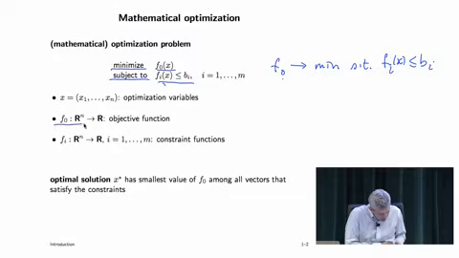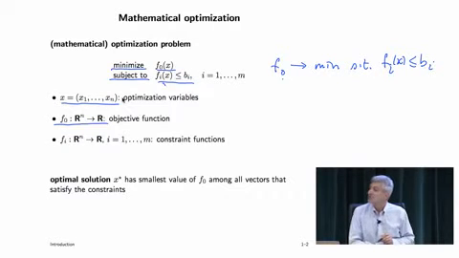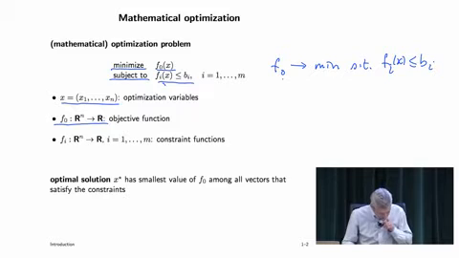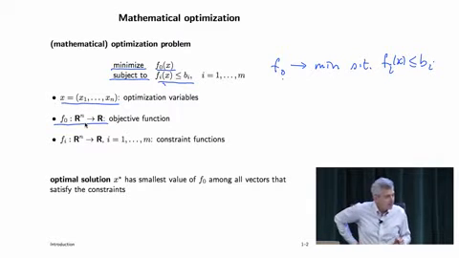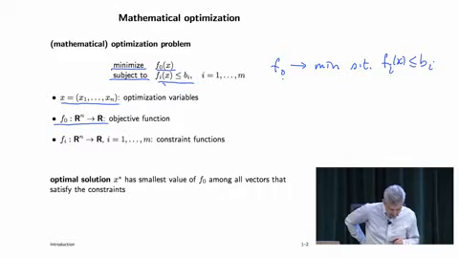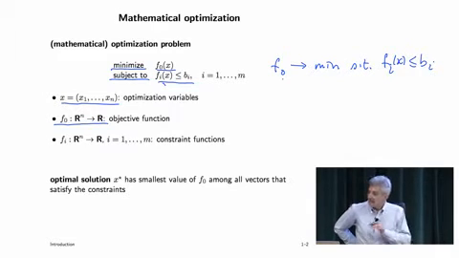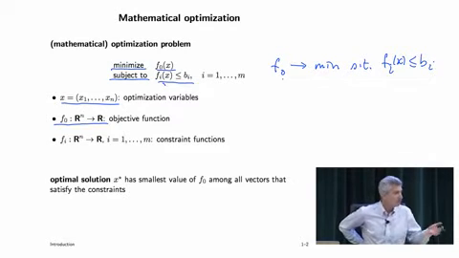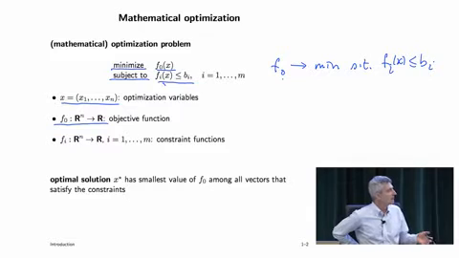So here you have x. That's called the optimization variable. There are a lot of other names for it. Another one is decision variable, which is a great name because it tells you it's something you have to decide on. You have a choice of different things. Then F0 is the objective function. F0 of x basically tells you how much that choice irritates, because you're minimizing F0. So if F0 of x is large, that means you're very irritated, and the smaller it is, the better.